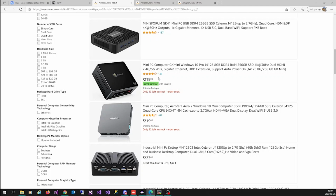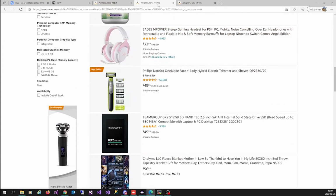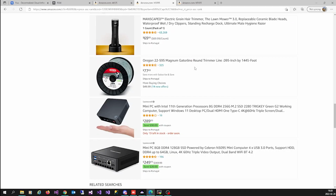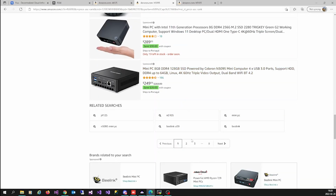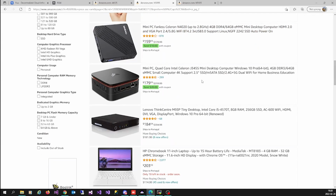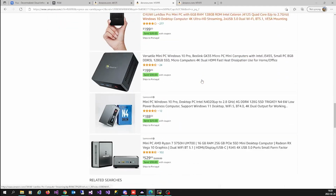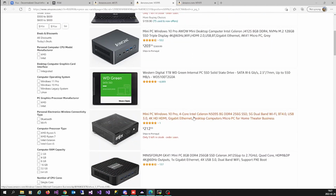benchmarks, but this processor, I believe, is already 2 or 3 years old, and there are currently new ones that you can already find in these mini computers, the Intel Celeron and 5095. Let me see the price that you can find this one. So this doesn't have enough storage. Let's see what we can find in here with this processor. Okay, this one, for example, around $210.